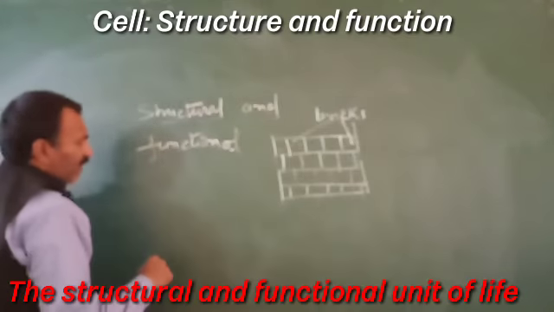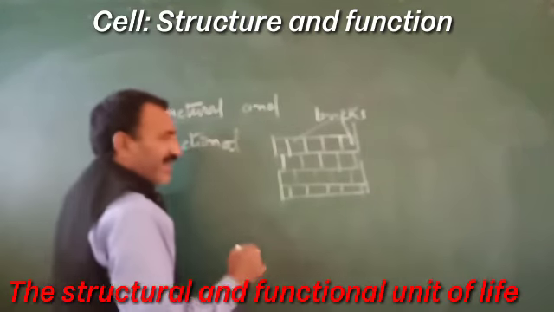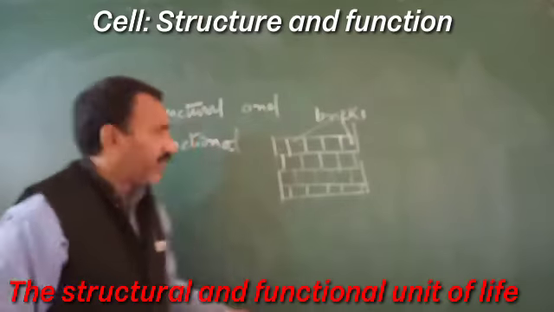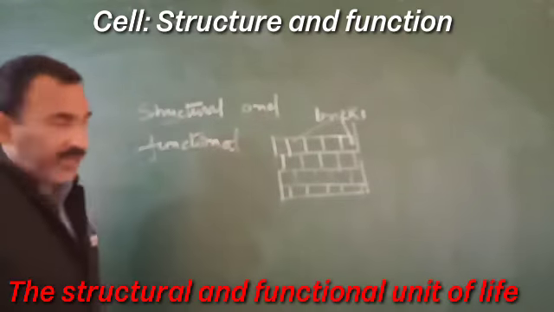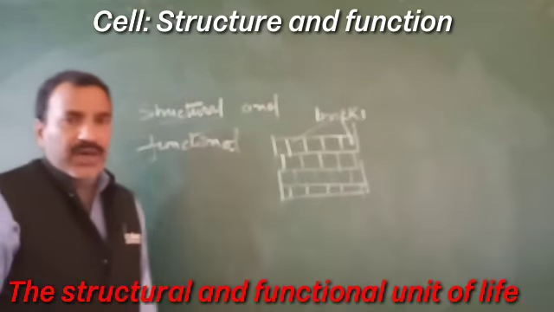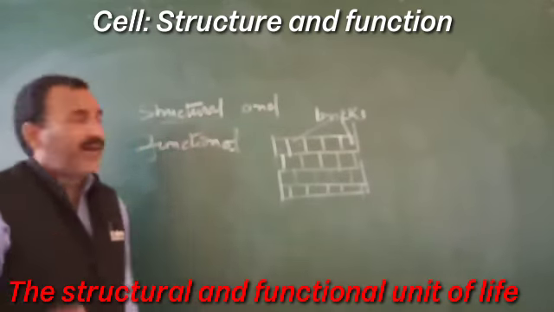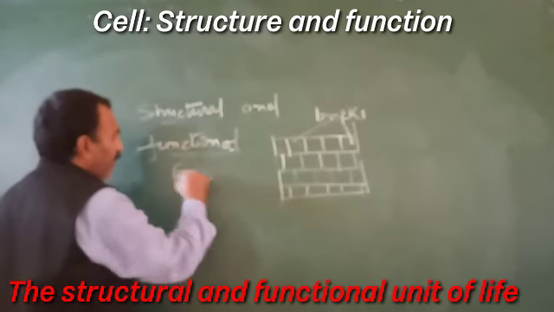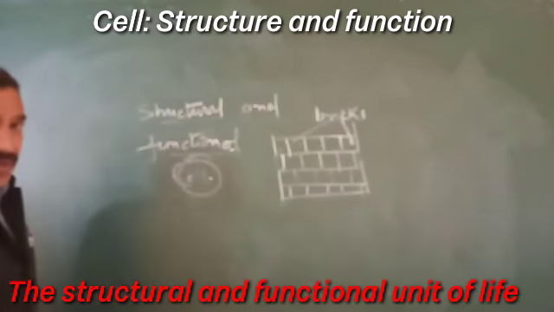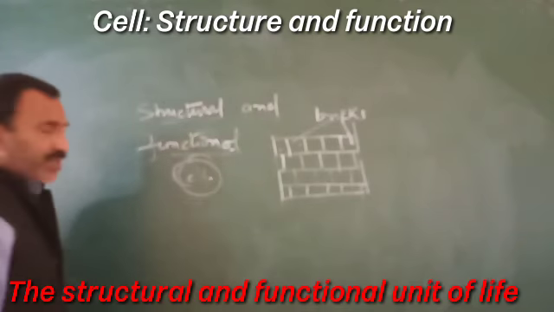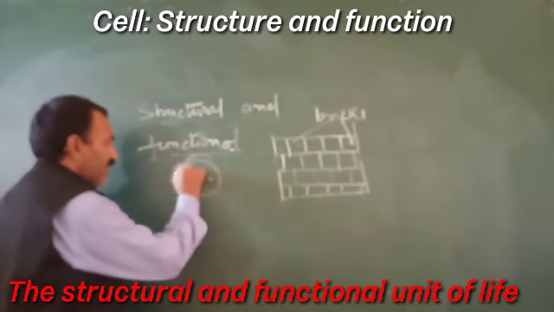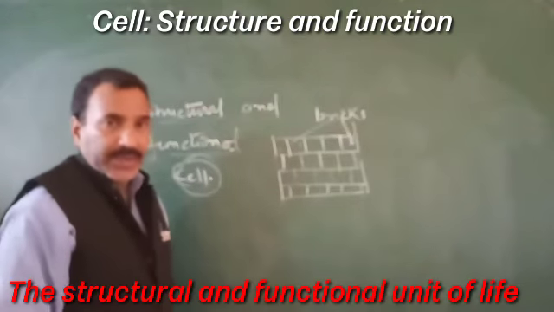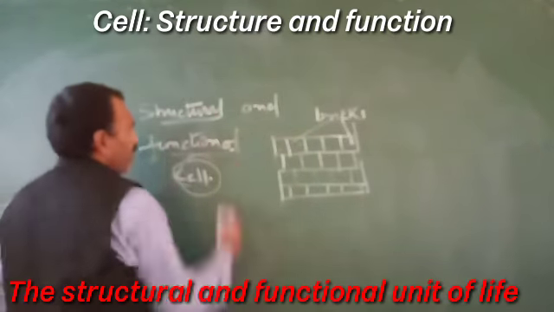Now, if we talk about our body, each and every cell is able to perform certain functions. That we will come to later, where we will come to the point of functional. Since the body of any organism is made up of small units called cells, they comprise the building of the body of the organism. Hence, they are called the structural unit of life. That means these cells ultimately lead to the formation of the body.